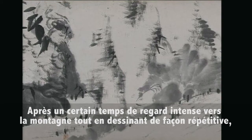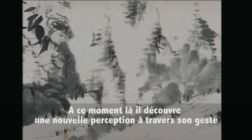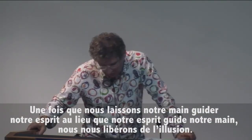After a certain period of time looking intensely at the mountain, the artist's stare becomes blurry. His thoughts are weakened, allowing his body to take over the landscape. After that, he discovers a new perception through his gesture, and slowly drifts away from his habits, allowing him to reach a new form of creation. Once we let our hand guide our mind instead of our mind guiding our hand, we free ourselves from the illusion.